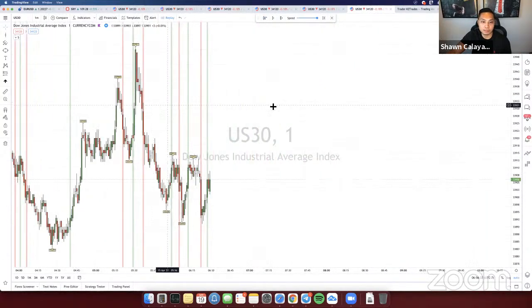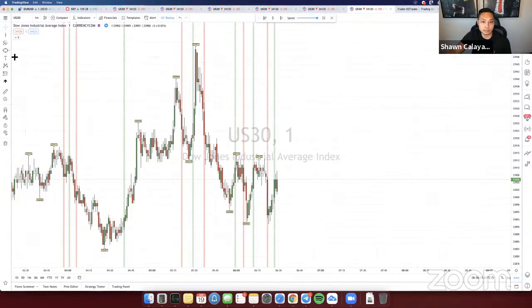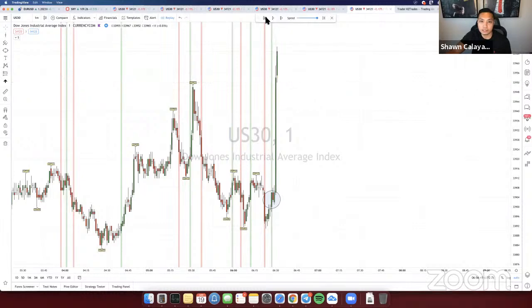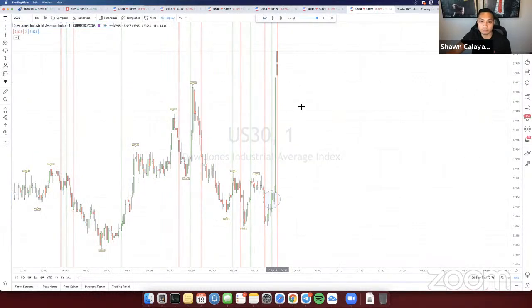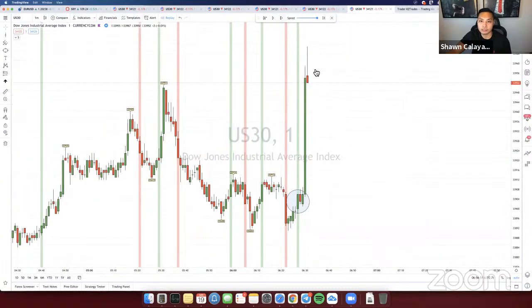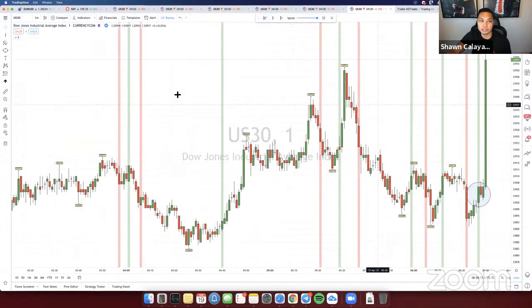All right, so using the same thing that I mentioned earlier, we have a buy signal right here. So my bias is for a buy, right? Right here, this is going to be the opening candle. Big bullish candle right there, right? See how this candle retraces a little bit? If you look at the falling candle right here, when the candle first opens, it turned red, right? So what I would have done is I would have entered a trade as it came back up.